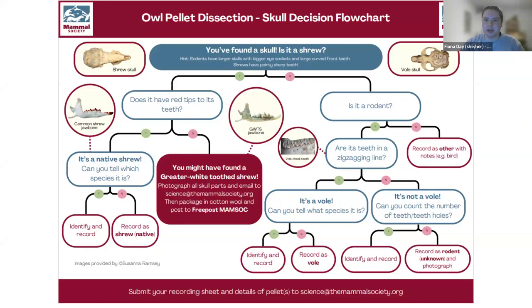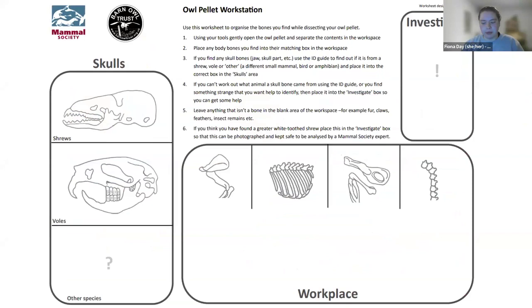And you also get this workstation that you might want to print out, or you might want to just recreate on a blank piece of paper. So as you saw when Tony was dissecting the pellet, the way that he separated things out, you can just use this worksheet to help you separate those things out as well. And then the most important thing that you will receive when you order pellets is a link to the recording sheet, the spreadsheet for you to send all of your data back in. And if you're using your own owl pellets, you can find that on the website, where you can make sure that we know the location and all of the important information for that as well. And that is the bit that Ross will be desperate to make sure you get right as well, so that we get all of that information and it's all really usable for us.